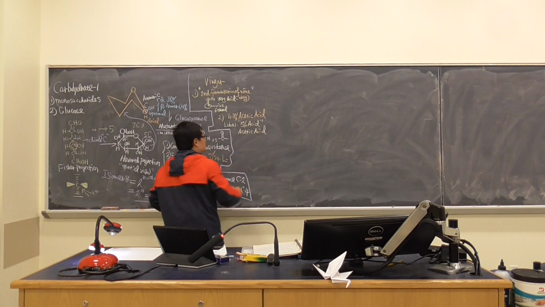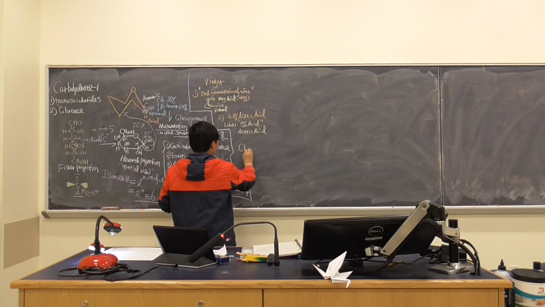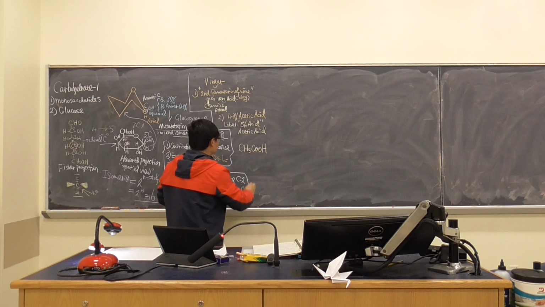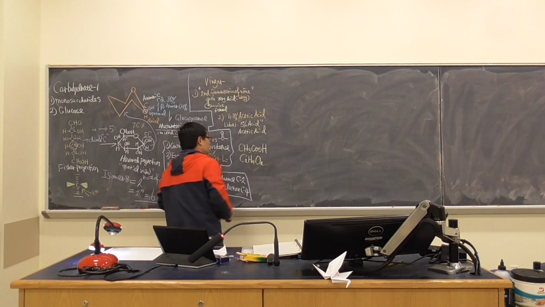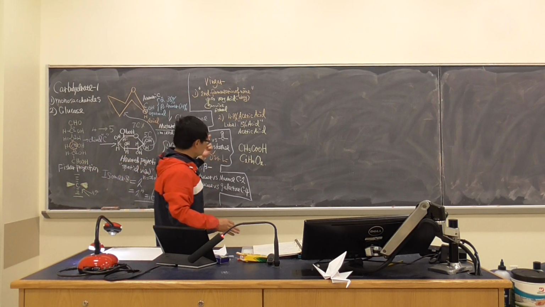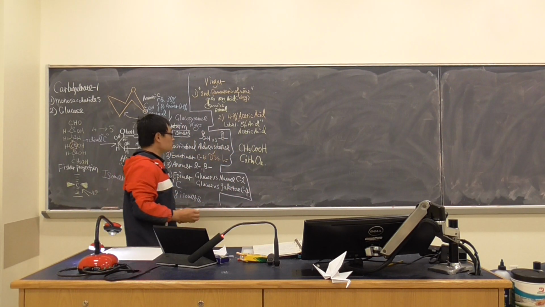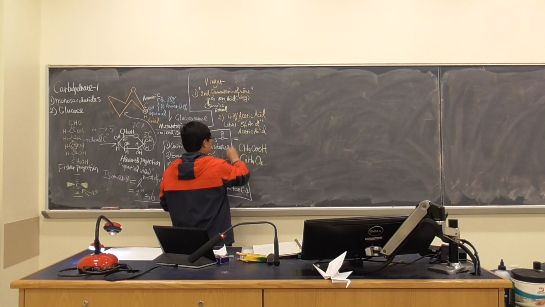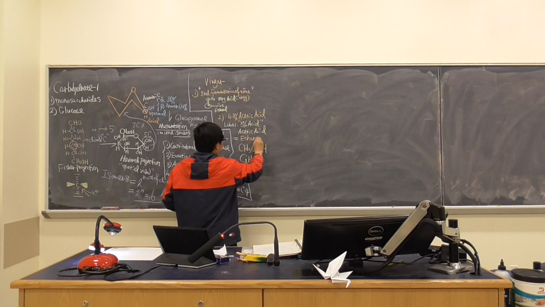So let's talk about this acetic acid a little bit. So what is acetic acid? We already know. This is CH3COOH. It could be written as C2H4O2, but this doesn't tell you anything. It only tells you the components are carbon, hydrogen, and oxygen. Looks like we're back to our first class. So what is this really? This one we call acetic acid, but we have another name. We call it ethanoic acid.